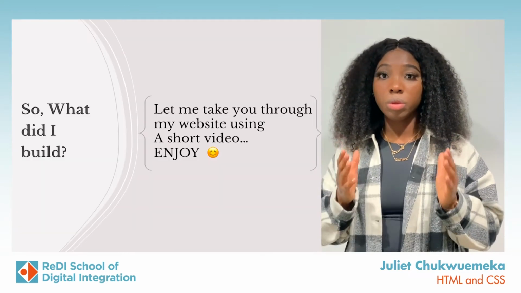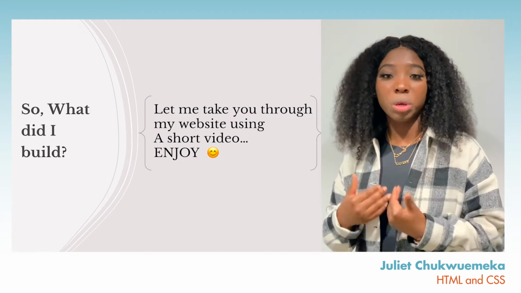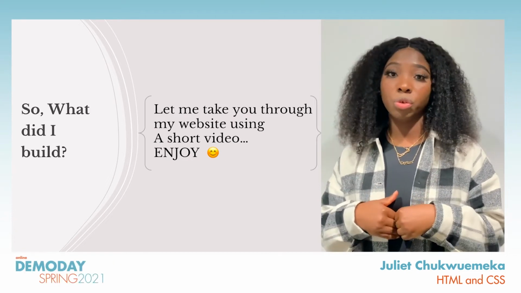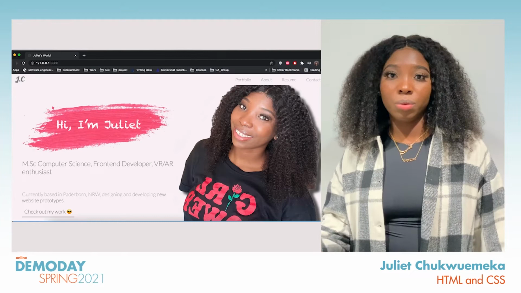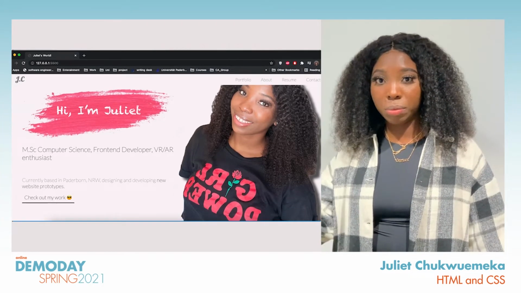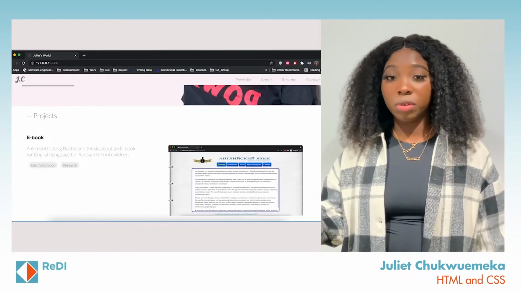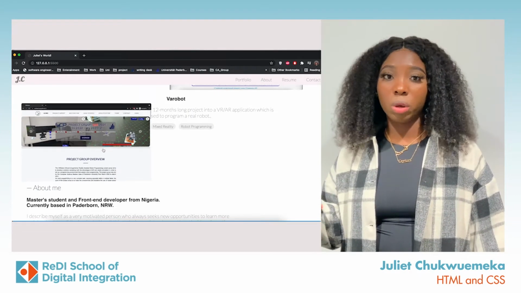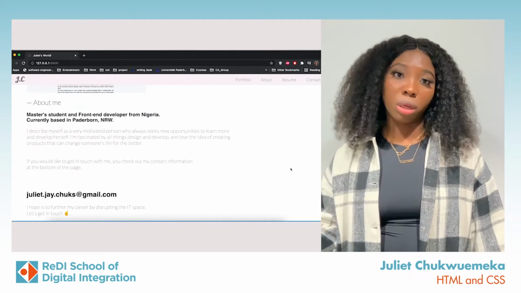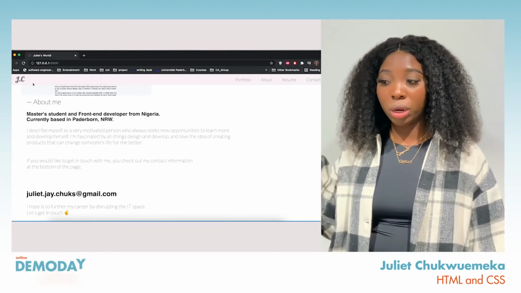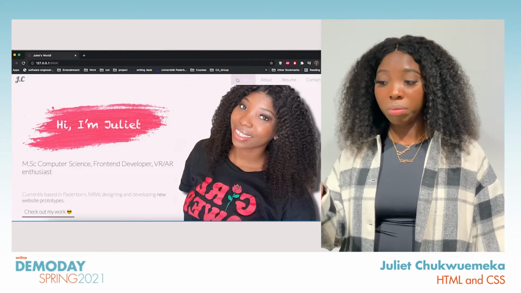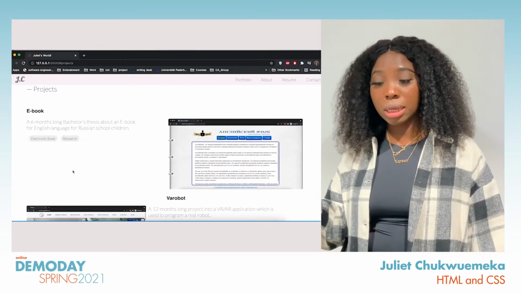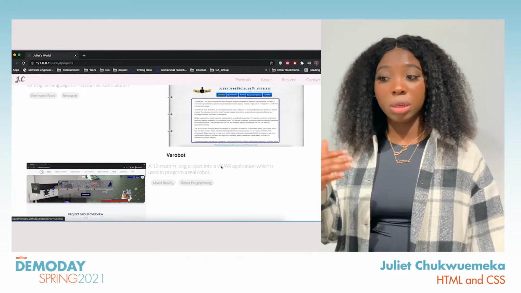So throughout the course, we worked on our own personal portfolio. So I would like to show you what I achieved. So as you can see, this is my portfolio website. We have different sections, and the different sections talk about projects I worked on and my about section and the contact page. So we have a nav bar at the top right corner where you can navigate to see my project. So when you hover over the cursor, you see the different projects I've worked on.